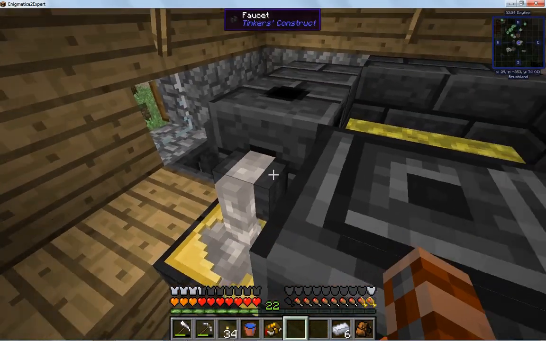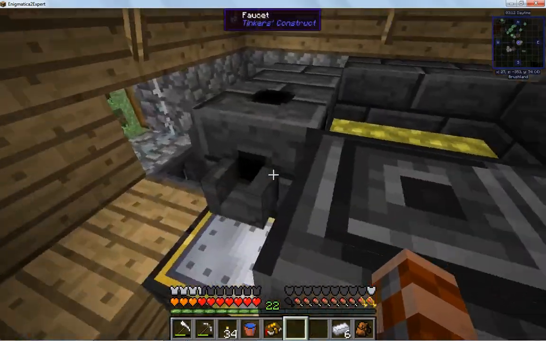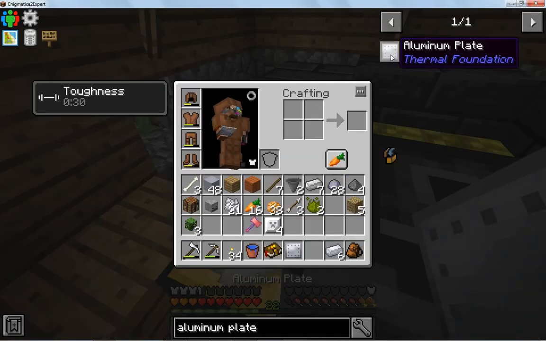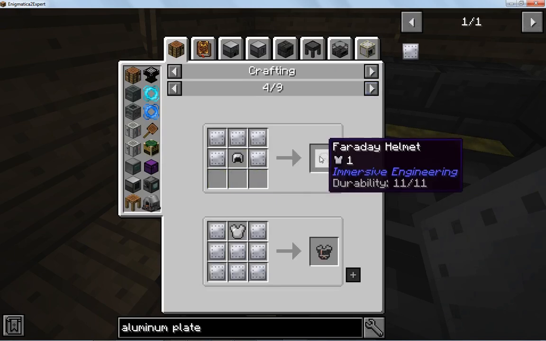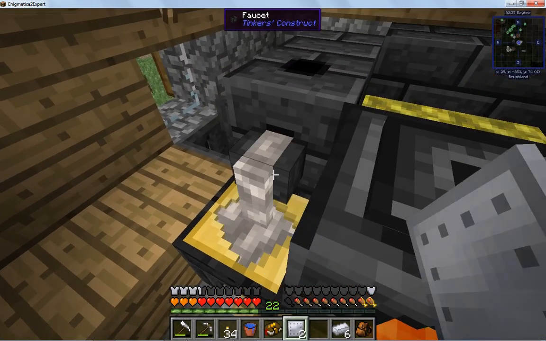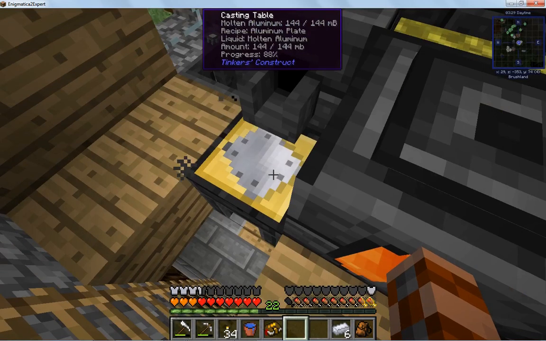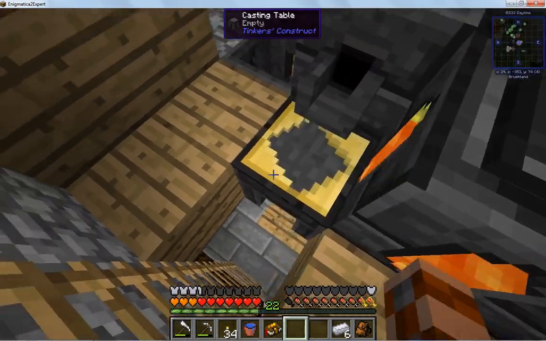Okay, aluminum. Oh, cool. That actually looks really nice. Don't know what it does, but it looks cool. Boom. Industrial Craft unlocked. Maybe. Hopefully.